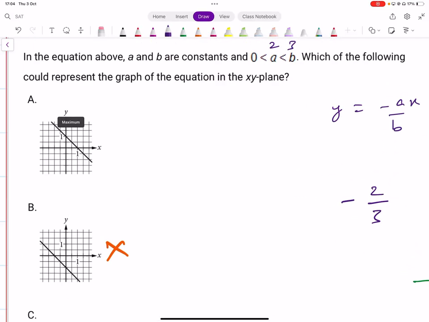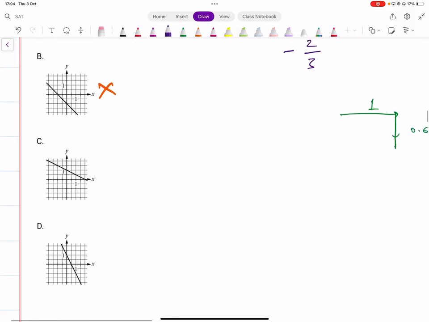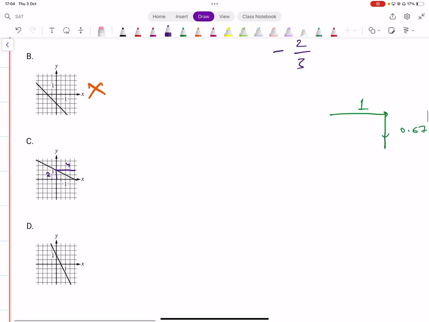Look at the first equation. For the first graph, 1 unit right, 1 unit down. That's not possible. Okay? That's minus 1 gradient. So A is not possible. It's going almost 4 units right and 2 units down. More change in x, less change in y. That is possible. Let's look at the last one as well. 1 and 2, that's not possible. That's less change in x, more change in y. This is not correct. This is correct. This is supposed to be C.